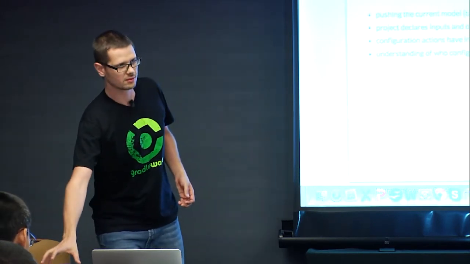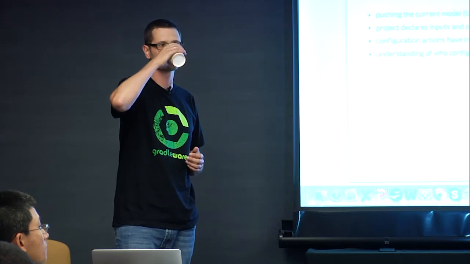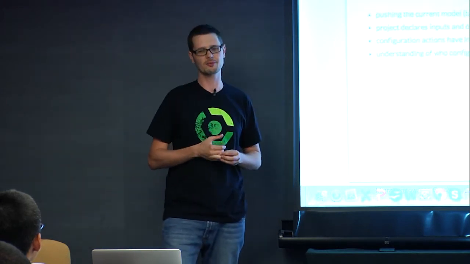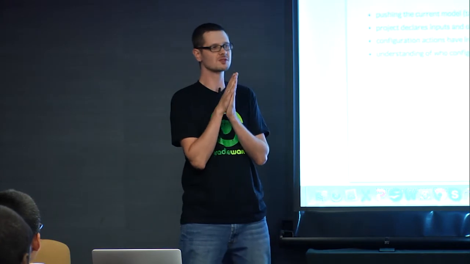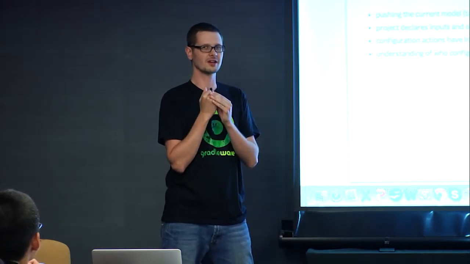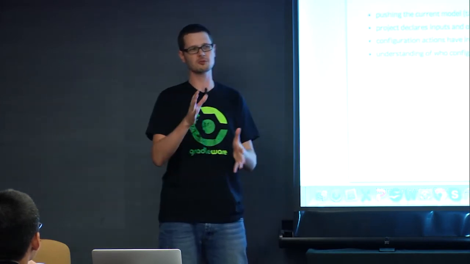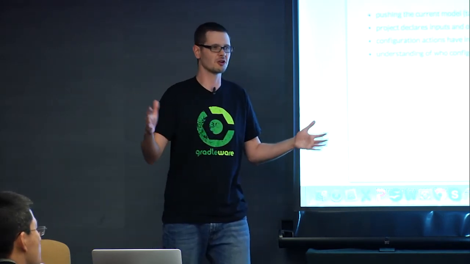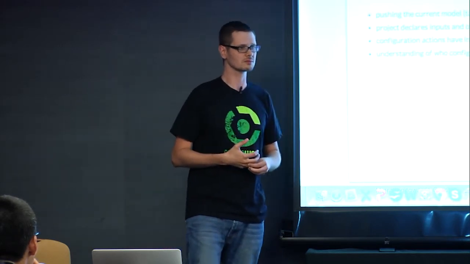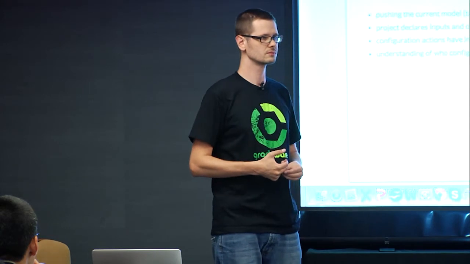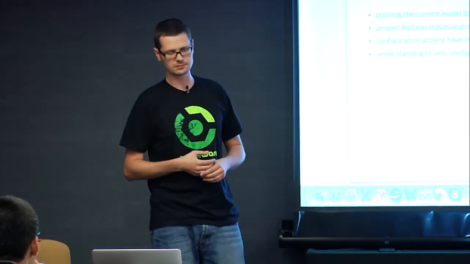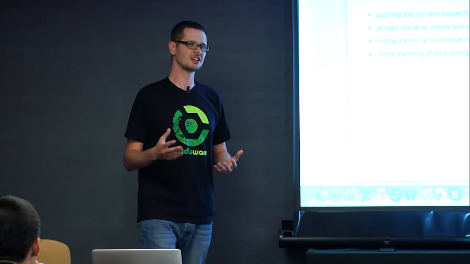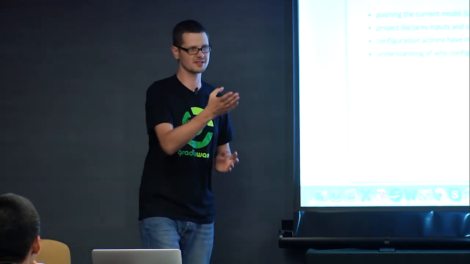Will you expand the concept of inputs to include, say, property settings? Yeah. So the question was whether we want to expand inputs and outputs to also support properties. Right now when you have inputs and outputs for a task, you can configure that this task has this input property, and it can be a string or some value. Let's say you set some property to some value on the command line. Oh, you mean -P? Yes. That setting can affect the output of the build. Yes, so it has to be an input as well. Everything that can impact the model has to be an input, and yes, properties have to be an input.